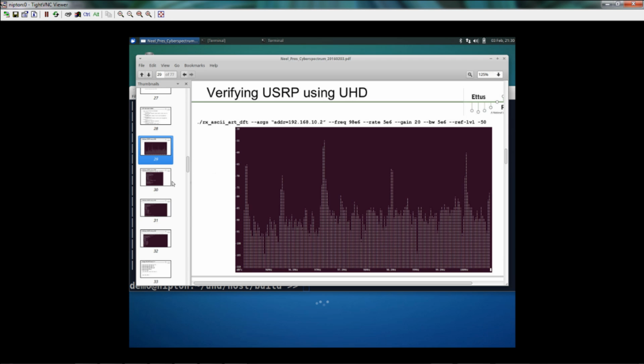It's also useful when you're SSH'd into a computer remotely. Sometimes you use these things in labs and the device might be down the hall or something like that. You don't want to walk down the hall, or you just want to see if a signal is still there because it's configured in some test configuration or something like that. And so if you don't want to VNC into the machine or something, this is a quick and dirty way just to see if a signal is present or not.